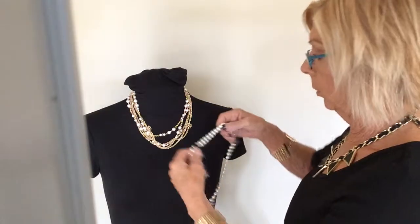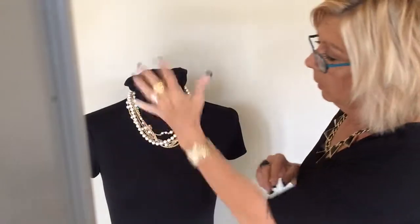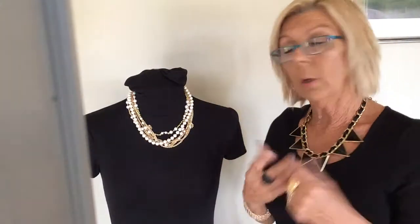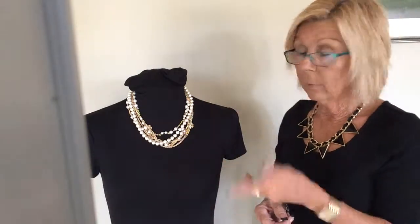You can always put the heiress necklace in with it too — that will blend and just bulk it up a little bit. You could also add another set to it if you wanted to, wearing the heiress necklace as a bracelet. That will just tie all your pieces in together with the matinee.